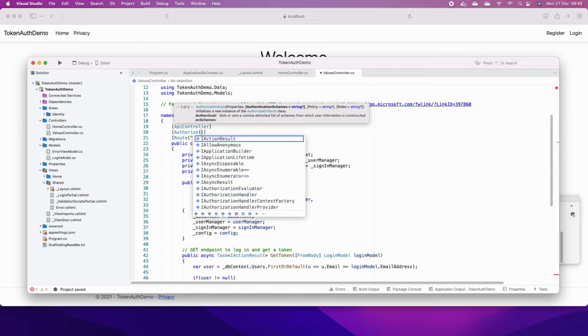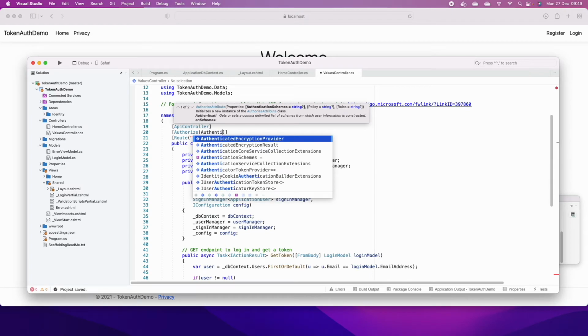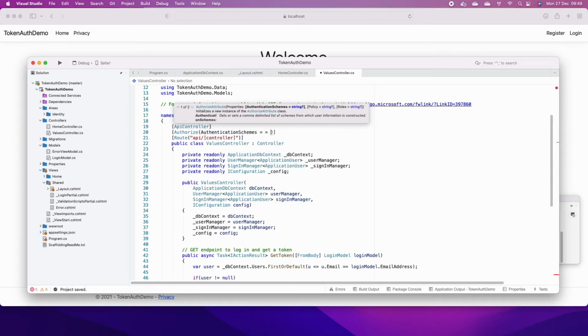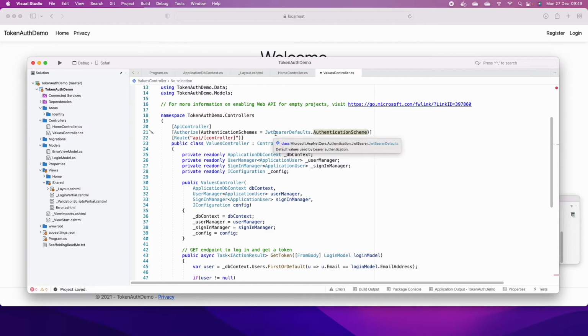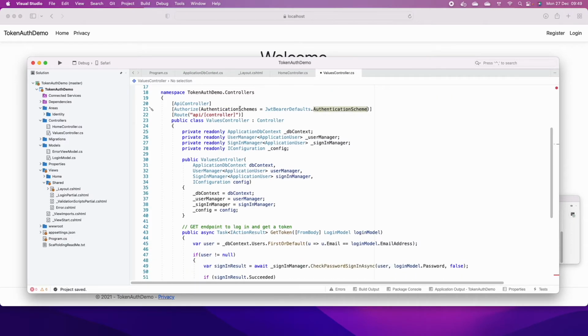And to authorize, I want to authorize with an authentication scheme of JwtBearerDefaults.AuthenticationScheme. This will make sure we're authenticated using our JWT token rather than cookies or the default identity schema.